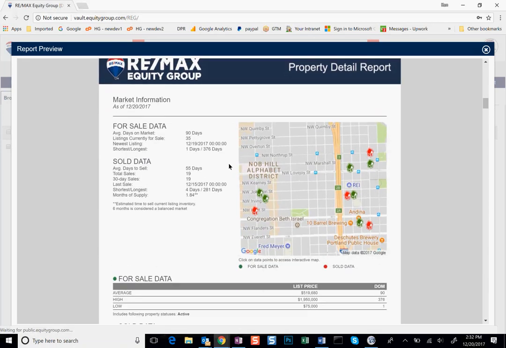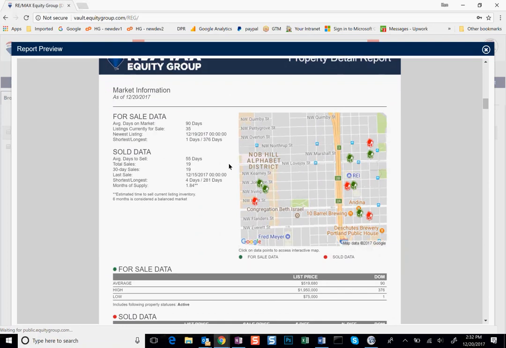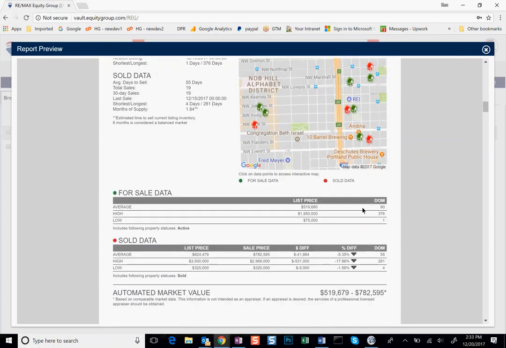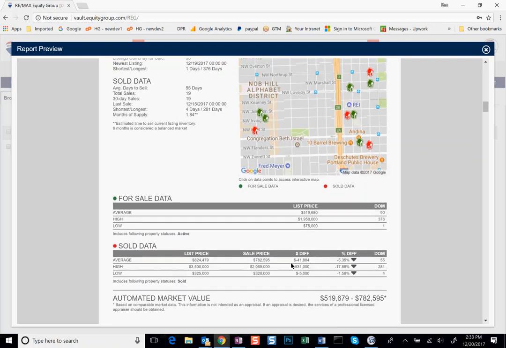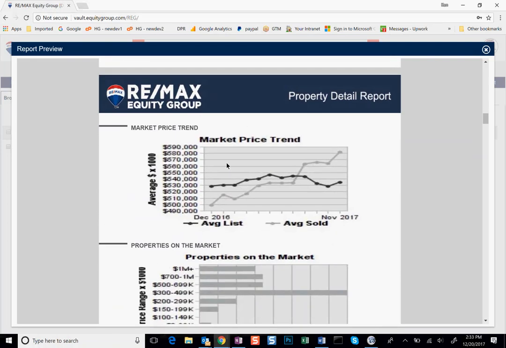As I scroll down, this is going to give me a real deep dive into a ton of different things. For sale data, sold data, and if I had off-market data, which we would consider withdrawn, expired, contingent, any of that off-market data, that's also right here. So you've got all of your segmentations of data here. It gives me your newest, oldest, your averages, and here it gives me my days on market averages, my percentage differences. I continue to scroll down.